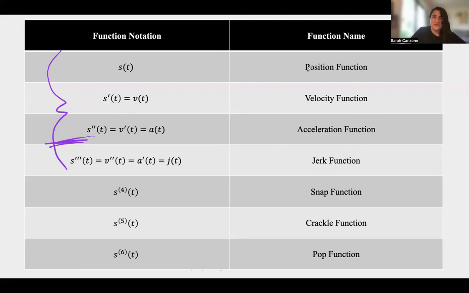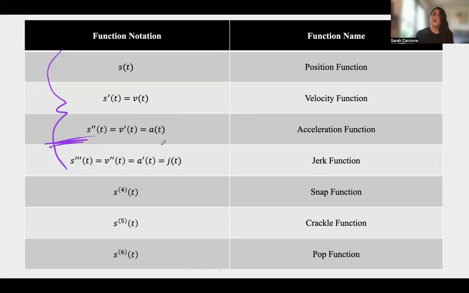So s of t is your position function. That's just like if you're given an f of x. That's just a regular old function that tells you where you are given some x value and maybe some height or something like that. When you take a derivative, we mentioned this in the last video, you actually get a velocity function. So the first derivative of the position function is the velocity function. So we can immediately call that v of t. Now, I also mentioned if you take the derivative of the velocity function, you got something cool. And that cool thing is the derivative of velocity is acceleration. So that means the second derivative of the position function, which is the first derivative of the velocity function, is the acceleration function. So you may be asked to find any of these things.